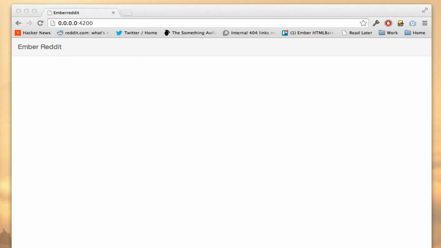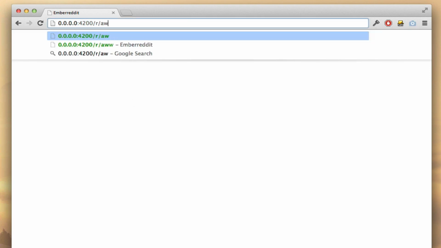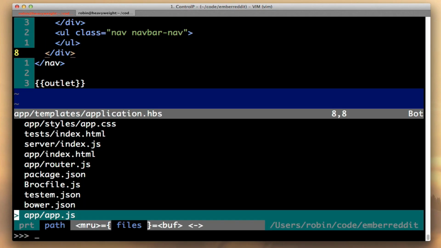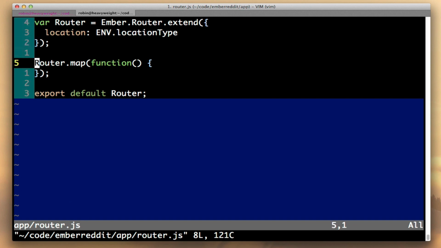The next thing I want to do is I want to be able to view a subreddit. So the way we do that in Ember is we think of URLs first. And the URL I want is going to be something like r/aww, where aww is the subreddit that I want to view. So open router.js, and that's in the app directory. You'll see there's this Router.map, which takes a function here.